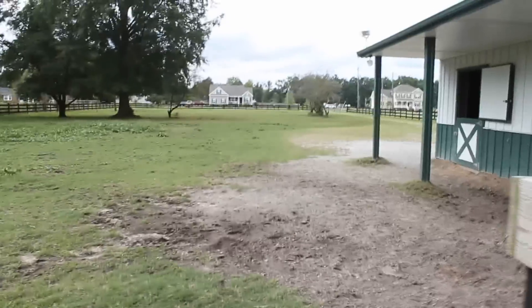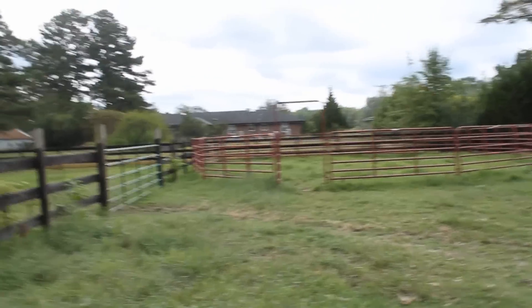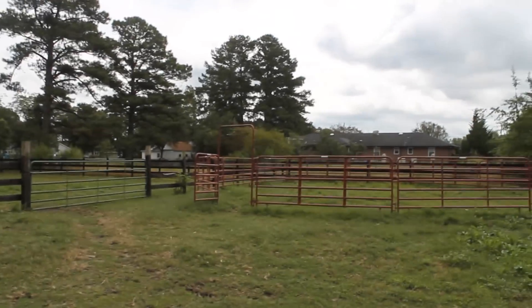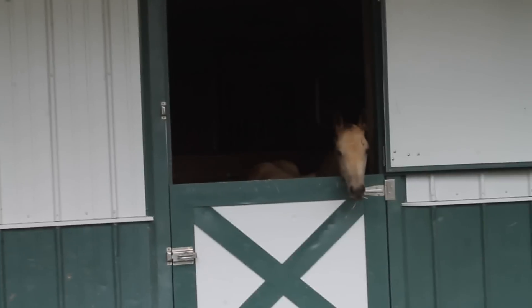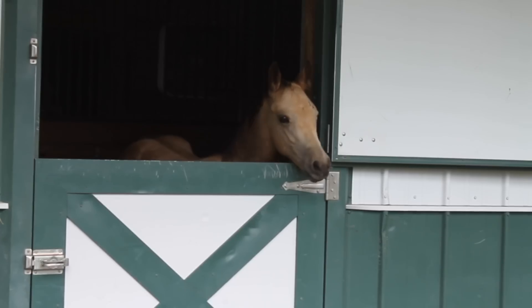Going through this little escape gate to show you the front. This is the front pasture — it goes all the way around. And then we have our round pen, and we can open that gate if we want to let them into both. What I really love about out here is we have flood lights, so if we want to ride out here we can just turn on the lights. The round pen is lit and this area is lit, so you can ride at night. This barn is really nice about having open windows for the horses — they can all look out and see the world. Leo can fit his head over this door, which he really enjoys. He's so happy here.